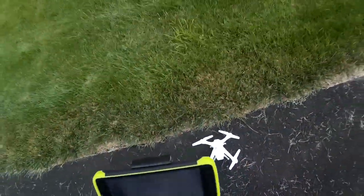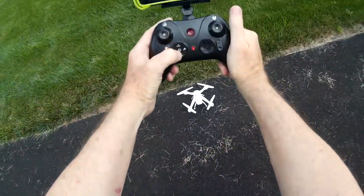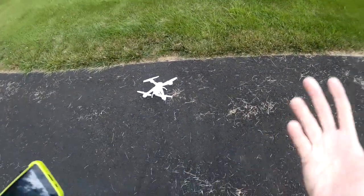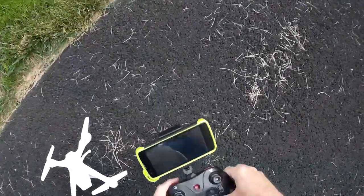But with it in that condition, will it take off? Let's try the auto takeoff right here. Okay, it's still working, but it just goes right back down on its own and lands. So definitely a low battery. So let's go ahead and change the battery.